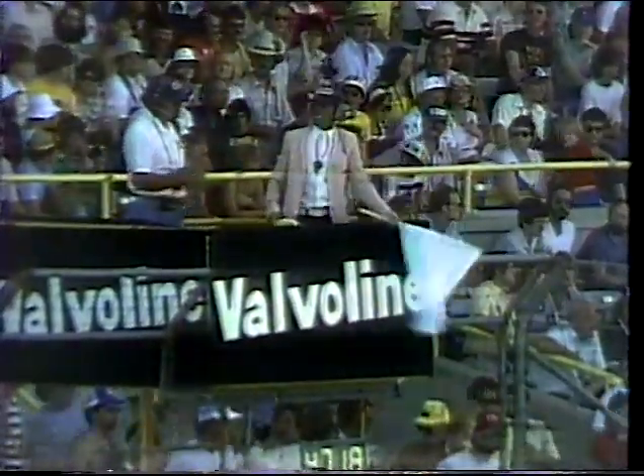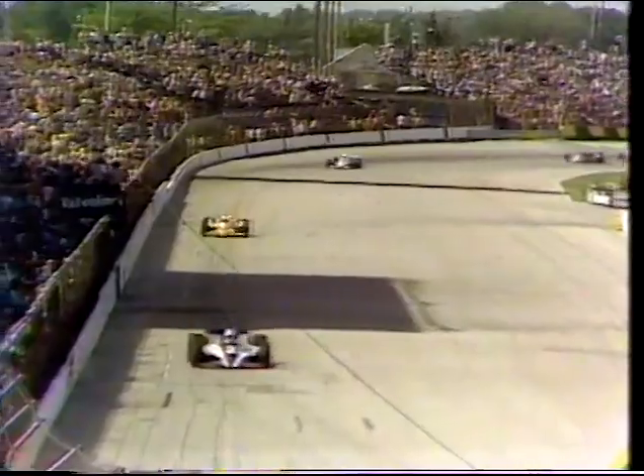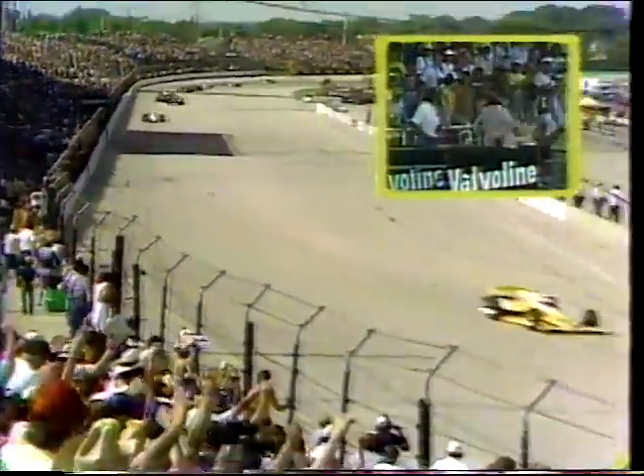Here is Mike Mosley again putting a lap on Dick Simon on the backstretch. And the white flag is in the hands of our official starter Nick Bonoro. As Mosley comes down the straightaway, he will be shown that white flag indicating one more circuit to go. There it is — the white flag for Mike Mosley. One more circuit on this one-mile track in Milwaukee, and the Rex Mays 150 belongs to Mosley. It takes about 28 seconds to get around, and I can hear Gurney right now — 14, 15, 16 — he's just holding his breath and counting them down. And I'm sure that's what Mike Mosley is doing too. He's in turn three for the final time, now at four, off of it, onto the straightaway.